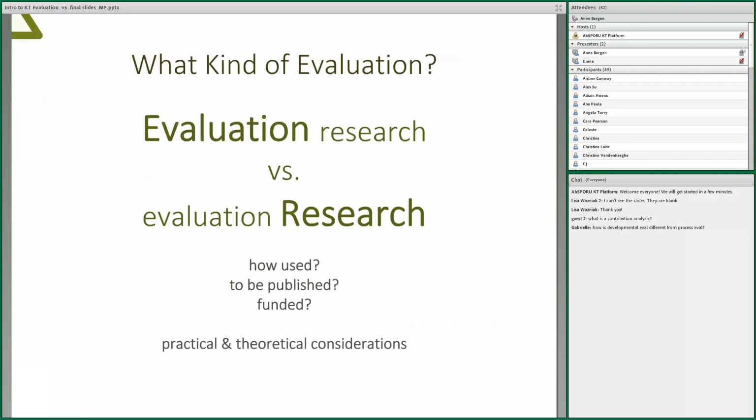I think it's also, for those of us working in a more academic context, really important to spell out whether you're doing evaluation research or evaluation Research, capital R research, because one of those, if it's researchy enough, may end up going through an ethics review board. It'll be published. It's just another form of inquiry that takes place in a scholarly setting. But other forms of evaluation research are not scholarly research. There's something different. They're aimed at program improvement. They're smaller. They're probably funded differently. And they may have more practical than theoretical considerations.